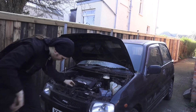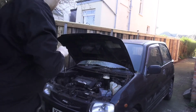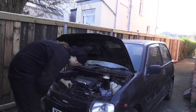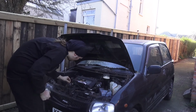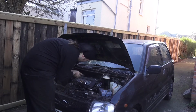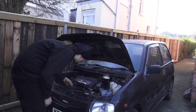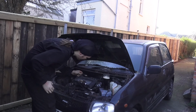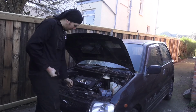Ooh. Fuck me, that's hot. Like, I should have known that. That doesn't look good. Ooh, hot, hot, hot, hot, hot. Yeah, the engine was just running. It kind of makes sense. Oh, it looks like it's just maybe surface rust, because it is coming off pretty good. That one again looks much the same. Fuck. Oh, some gloves would be nice. I'm sure my spark plug gaps are good now. Okay, spark plugs are out.